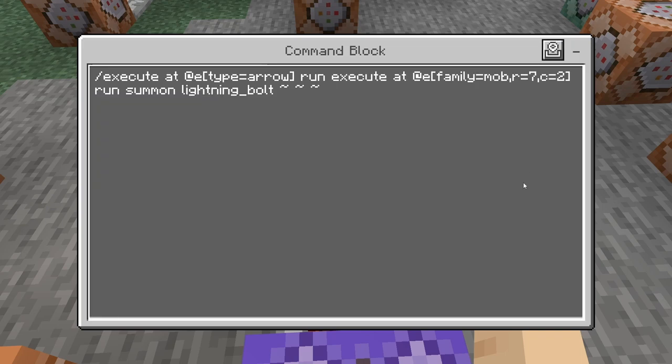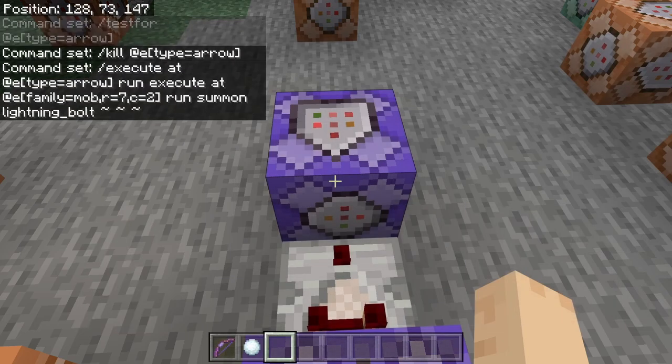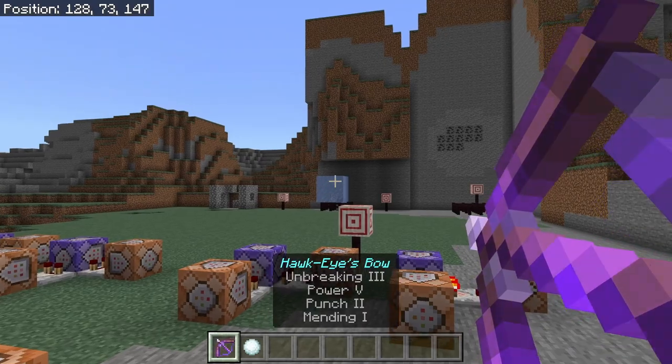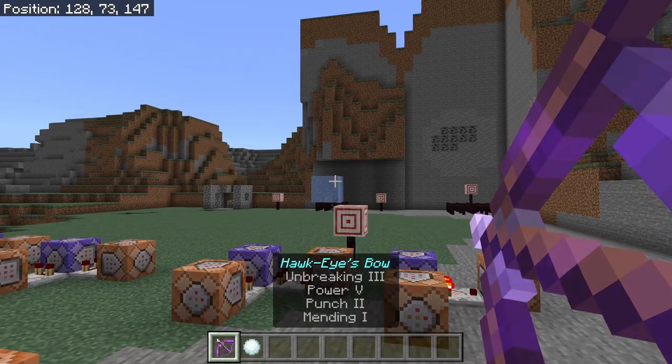That's going to be /execute @e type=arrow, and then it's going to run at that position where the arrow is, execute at any entity that's a mob within a range of 7, and it can count up to 2 at a time. It's going to summon a lightning bolt on them. So as you saw earlier, they only need to be near the lightning bolt. I think that pillager's still inside that ice over there.